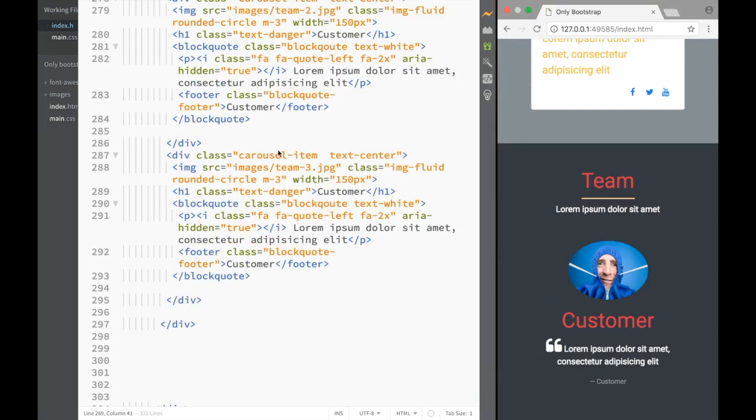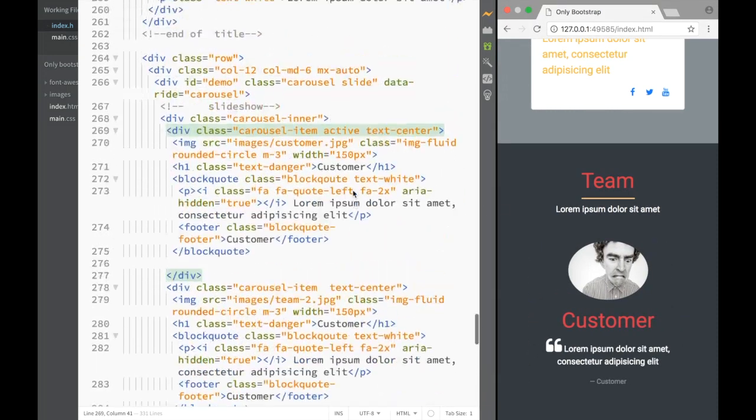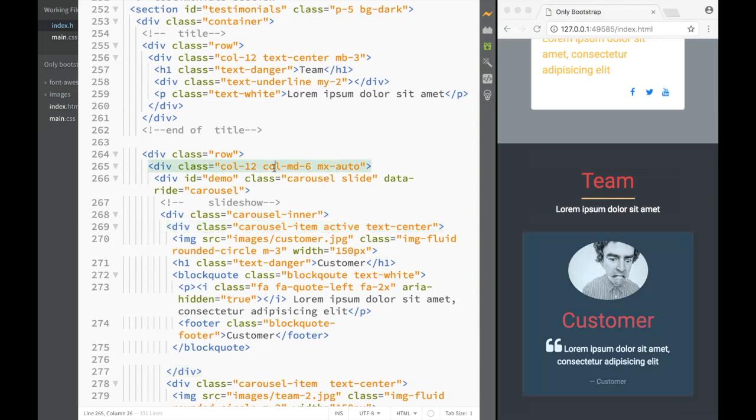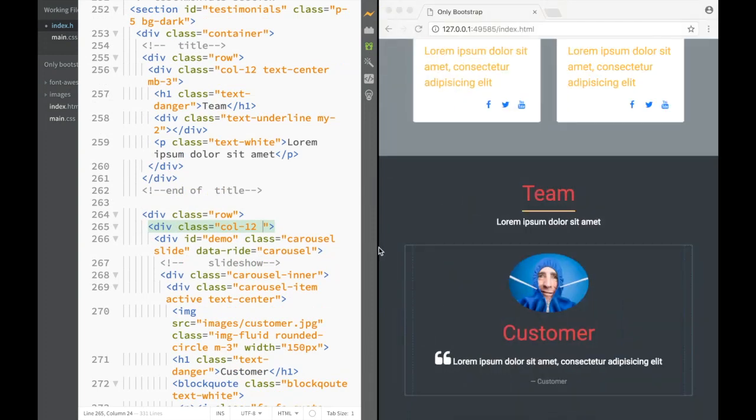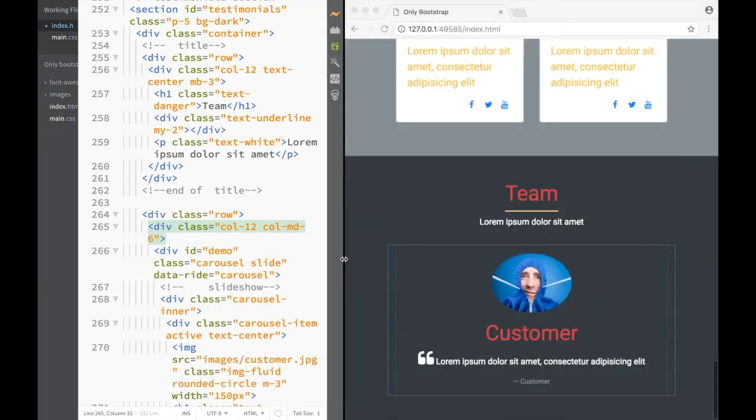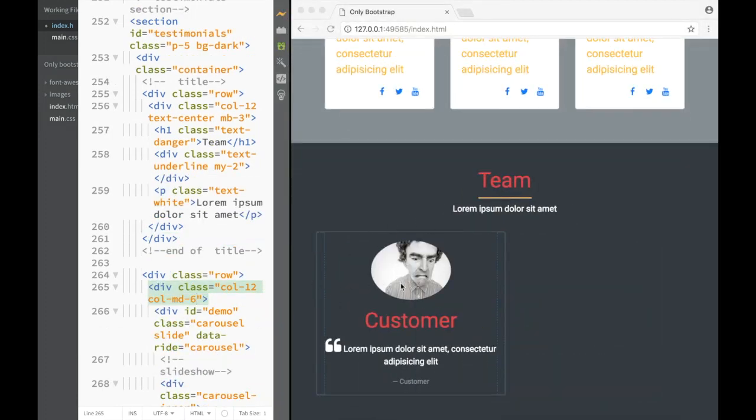So now that we have our carousel rolling, let's talk about these two classes that we added over here, and what the point of them is. What I'm going to do is quickly delete them. If we make our screen bigger, you can see that this box is also going to get bigger because of this col-12 class. What we can do for that is add col-md-6. The problem with col-md-6 is that it's also going to shift the box all the way to the left. Once we get the medium screen, it's going to be sitting all the way on the left side, and we don't want that.